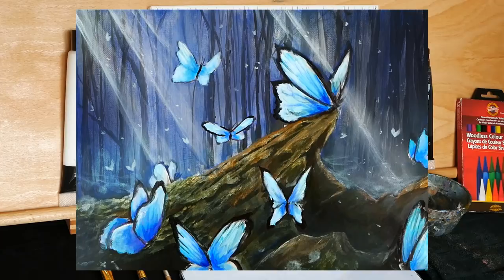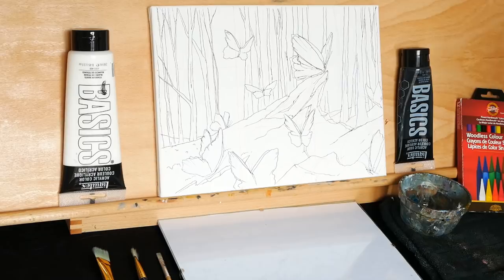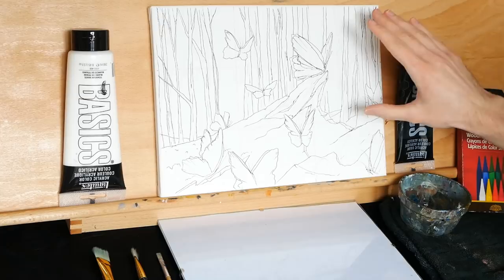That's because I'm going to do the base layer with an achromatic palette, and that is essentially when you're doing a painting with white, black, and gray. And I'm going to do the entire base layer with that because it helps us break the painting down into varying steps so that we can build depth much, much more easily. When you're painting in black and white, you can build depth really easily because depth is essentially just how dark or light something is in relation to something else. And we'll talk about that extensively in the lesson. These trees will be a great lesson for that.